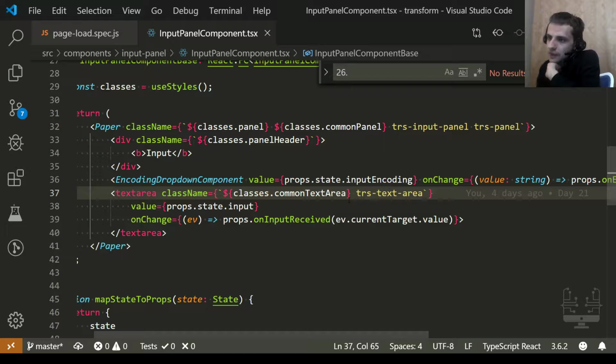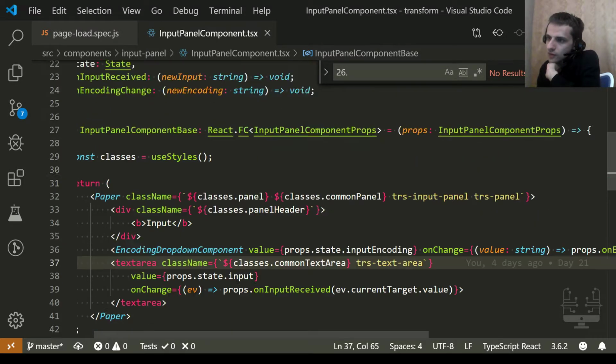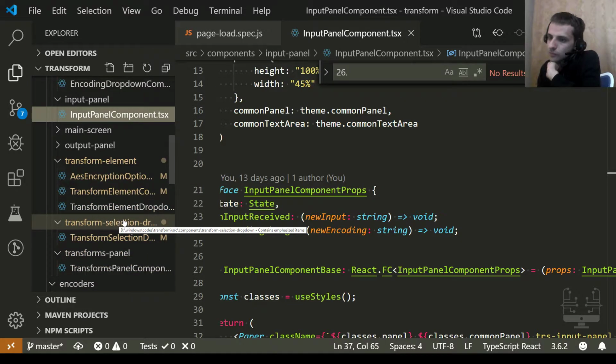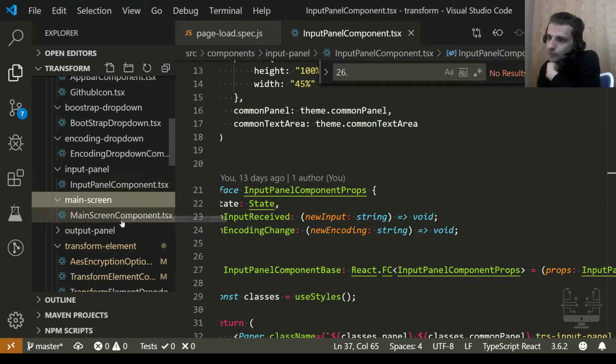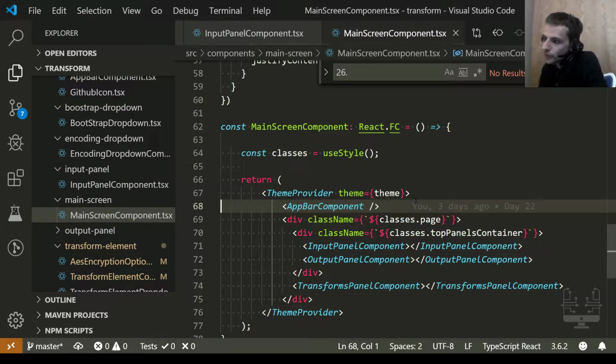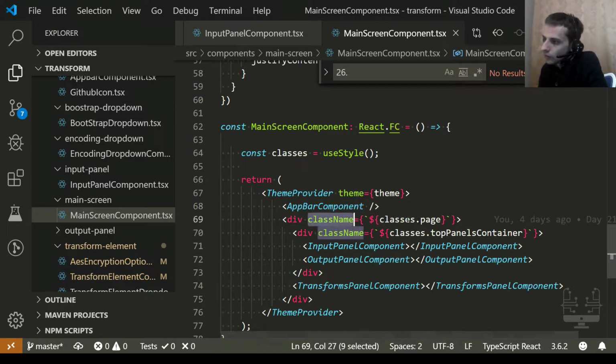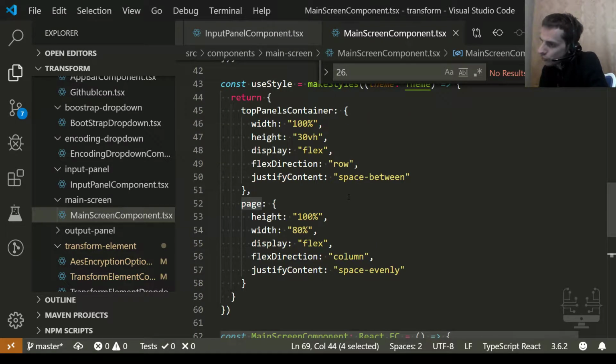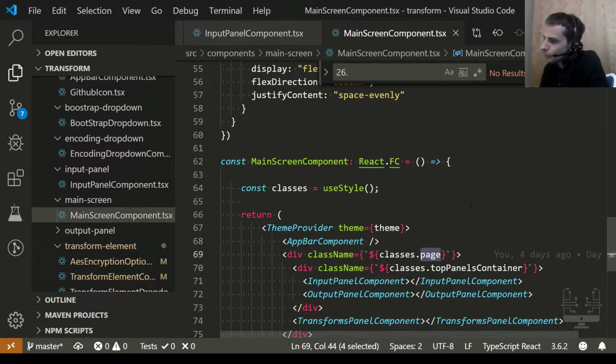Yeah, I think this should be set somewhere inside the main screen element, the main screen component. So I have this classes page, and everything is inside this page. I was sure that this is set to display flex.